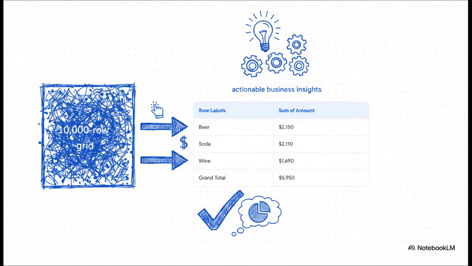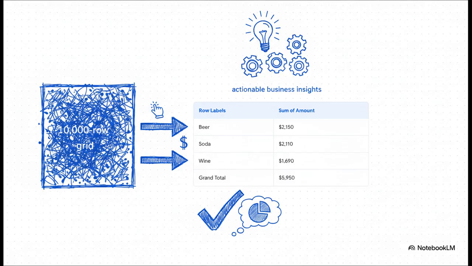And this brilliantly illustrates the magic of pivot tables. By simply dragging a product field to the rows area and a sales amount to the values area, it instantly reveals your leading sellers and your total revenue. In literally a fraction of a second, the software calculates those grand totals for you.